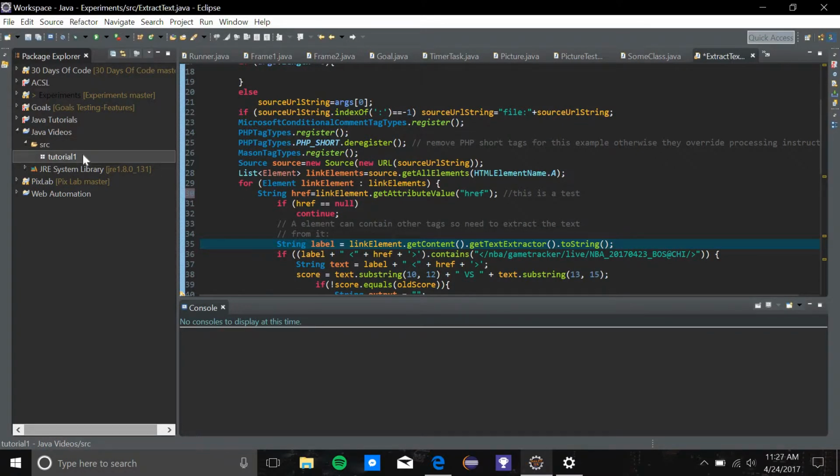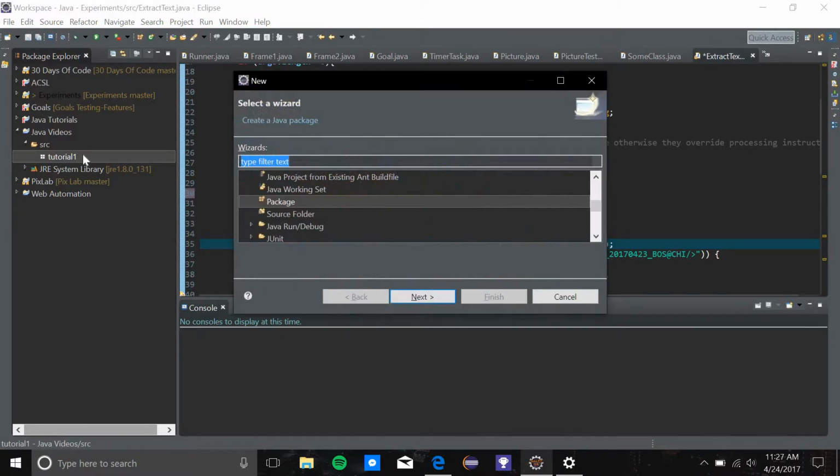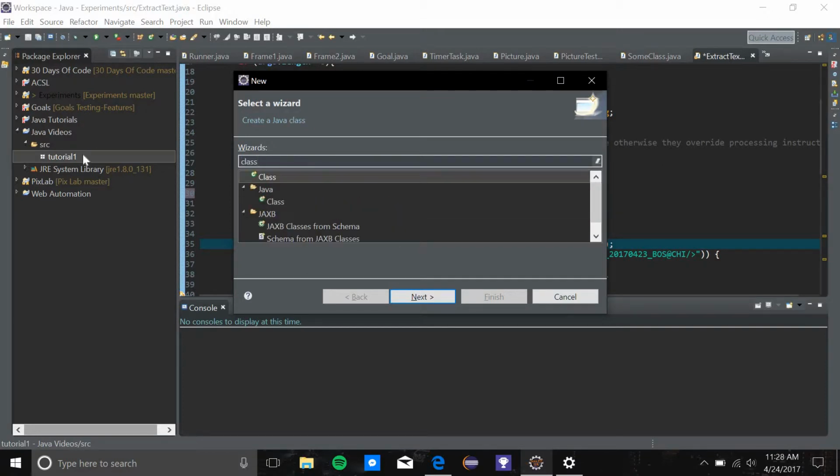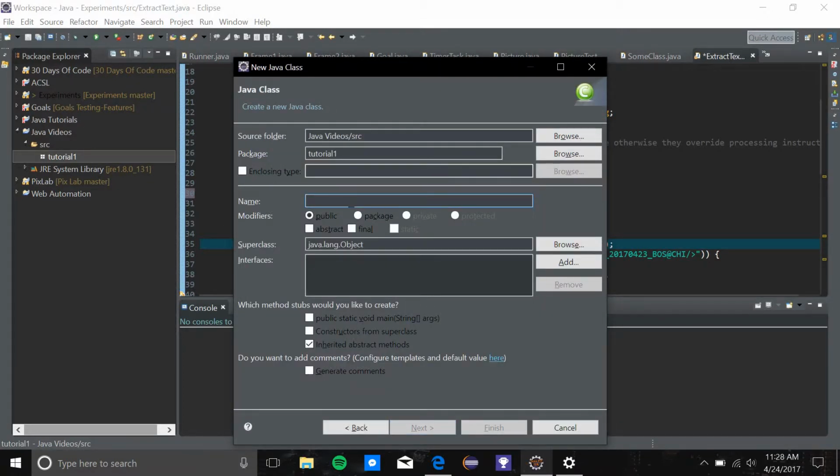And we're going to create a new class. A class is pretty much the main Java file type, and it's what runs when you tell the compiler to run the program. It's going to run the main method, which is found in a Java class. So once again, we're going to do Control-N and type in class. Since I'm only going to be using one Java class for the tutorial, I'm just going to name this application. And I'm going to tick the box that says public static void main, which is the main part of the program that's going to be run.